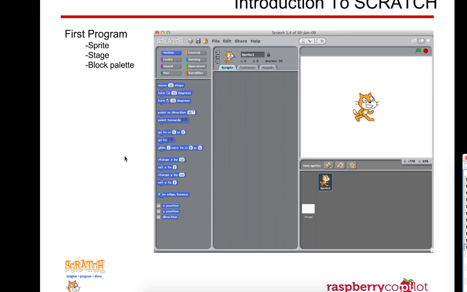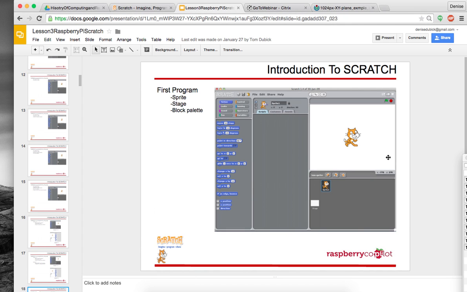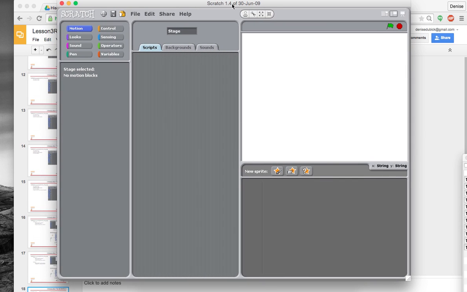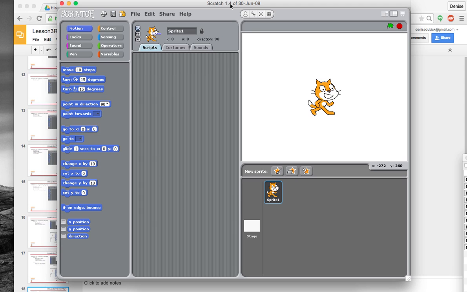Great. Wonderful. So we are going to be following, I'm going to just open Scratch on my computer. And instead of following this wonderful presentation, I'm going to show you on my computer. I know some of you have used Scratch before, and you're going to really be wanting to mess around with all the different blocks and stuff. But when I say eyes on my screen, I want you guys to take a break from the Raspberry Pi for a moment, and watch what I'm doing, and then I will ask you to do it.